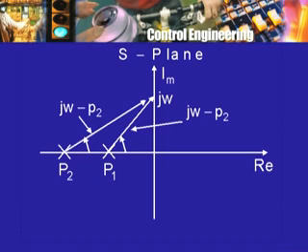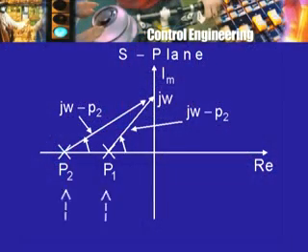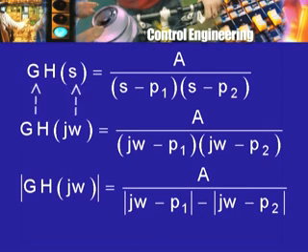Now, as we saw earlier, we can think of writing GH as a ratio of two polynomials. In fact, I am making the assumption that the system is described by an ordinary linear differential equation with constant coefficients of the kind that we saw a long time ago, and because of this GH as a function of s can be written as a ratio of two polynomials. So, in this case, when there are only two poles, let us say one of the poles is called P1, the other is called P2.